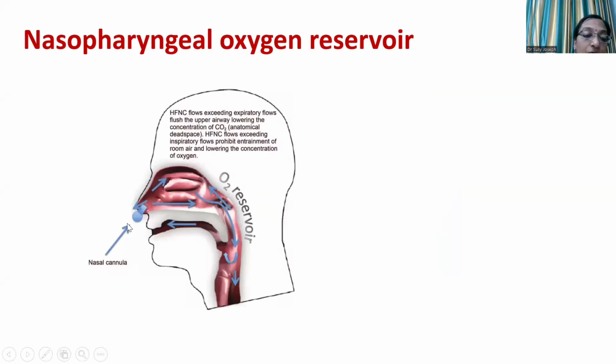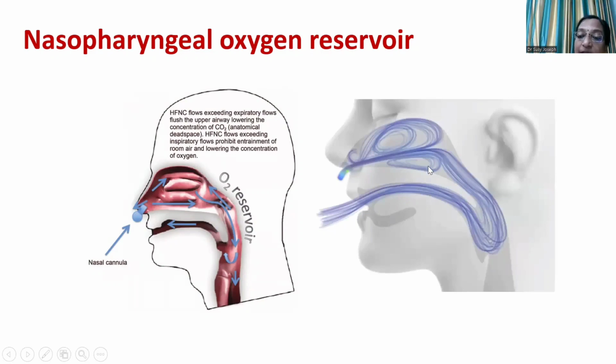So now again you give high flow through that nasal cannula. It is washing out. This is a nasopharyngeal space. This nasopharyngeal space will contain the air which is breathed out also. Clear? And this is acting as a dead space also. What I told you, it's acting as an anatomical dead space also. Okay. So you give something very high flow. What will happen? It will entirely wash out this dead space. And this nasopharyngeal area will be almost acting like a reservoir, like the reservoir of a non-rebreathing mask I have shown you. And this will be filled with whatever percentage of oxygen you are giving. Suppose in HHFNC you have kept it at 45, this will become filled with 45% oxygen. Is it clear? And so the delivery into the lungs will be fixed. That is the importance of the nasopharynx. So the nasopharynx is acting as an oxygen reservoir in the case of HHFNC.